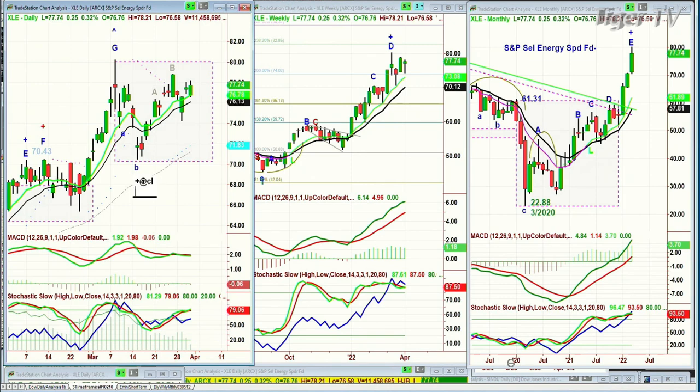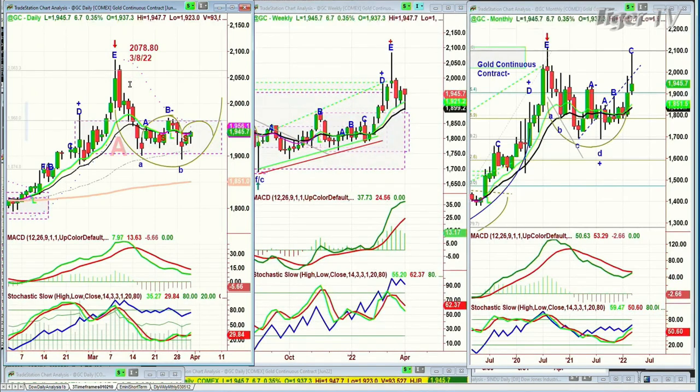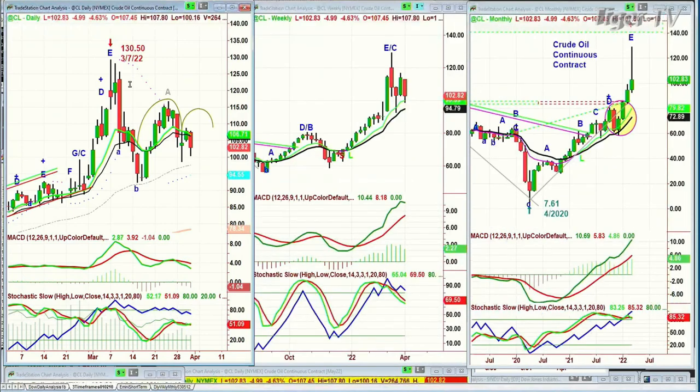Let's go to crude oil CL — down five at 102.83. The oil sector is acting a little bit better. Hey, if crude oil is up above 90 at 102, that is an extremely high price. I'm suspecting crude oil is going to be under pressure, but demand is still there. We'll see it in a rectangle trading range for a while until it breaks out or breaks down — that will be a big move. If there is a close above 117 at any point in the next two weeks, that is a breakout of great significance because it says you've raised the base price of crude oil with a huge cushion between 103 and 98.